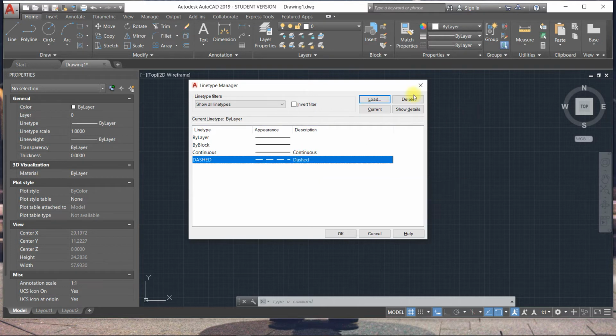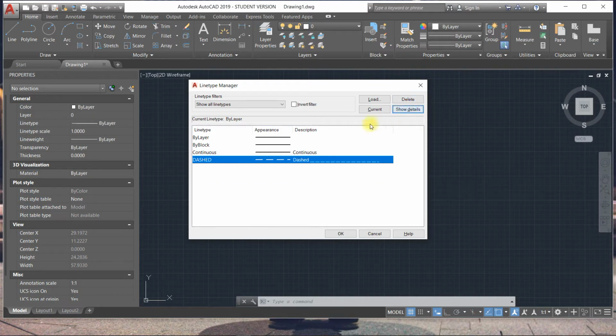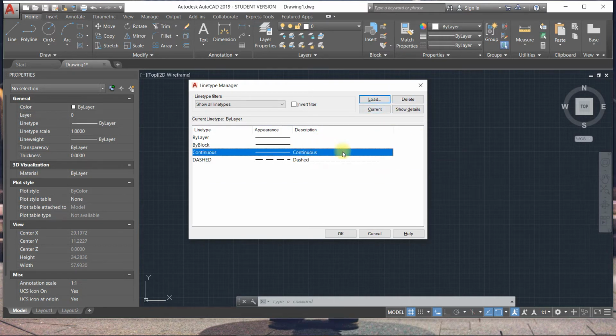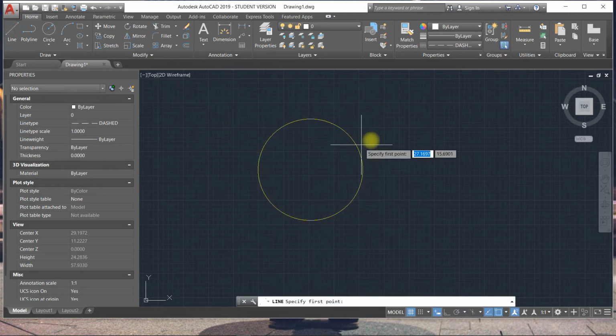You can still click it and delete it if you don't want it to display again. Then you can show the details of the dash line, right? So here you can change the scale as well. And you can set it as current, that oh, this is the line you want as the current line.